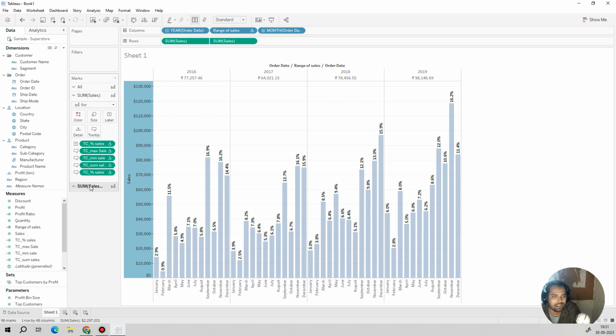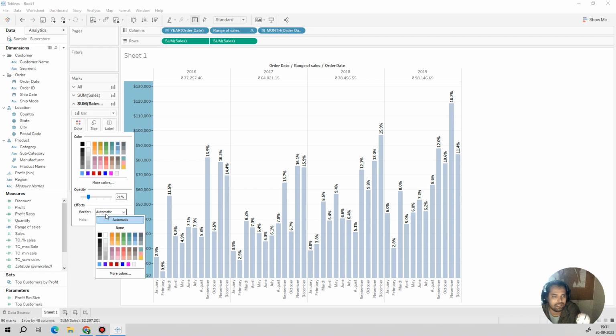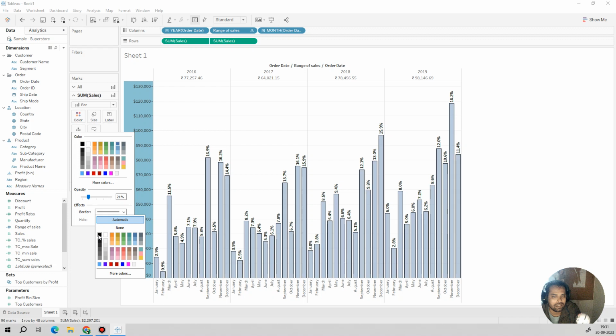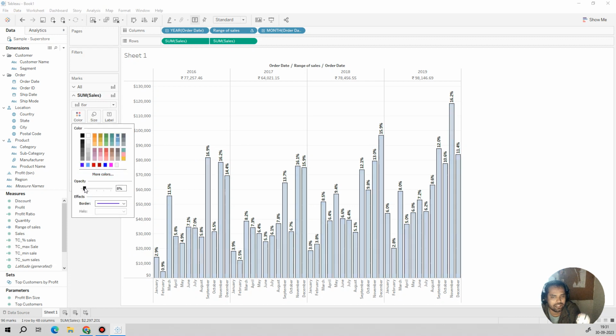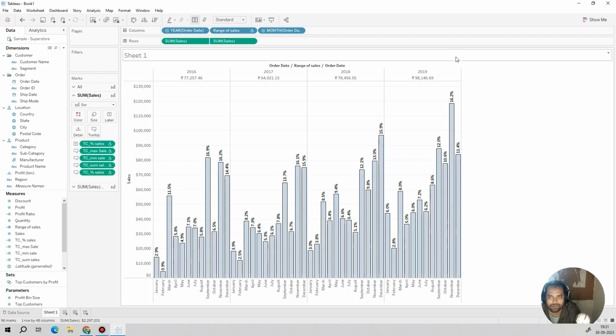And now in the color I'll put a border on it like this, and you can play around with it like whatever you like to do. So this looks pretty interesting, right? So that is the cosmetic part, no need to focus on that for now.